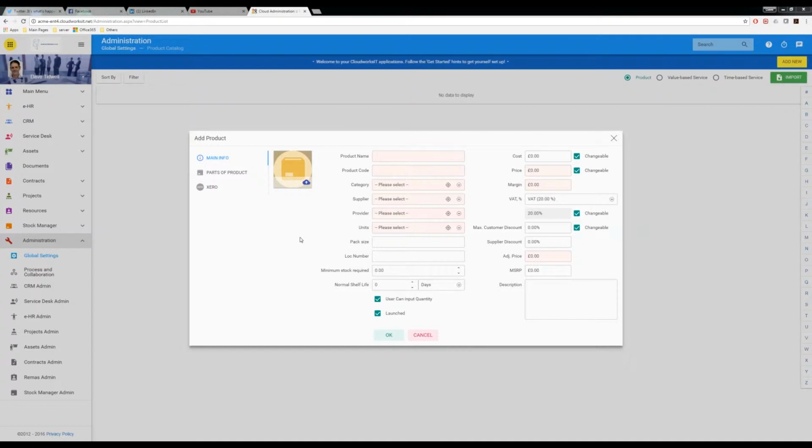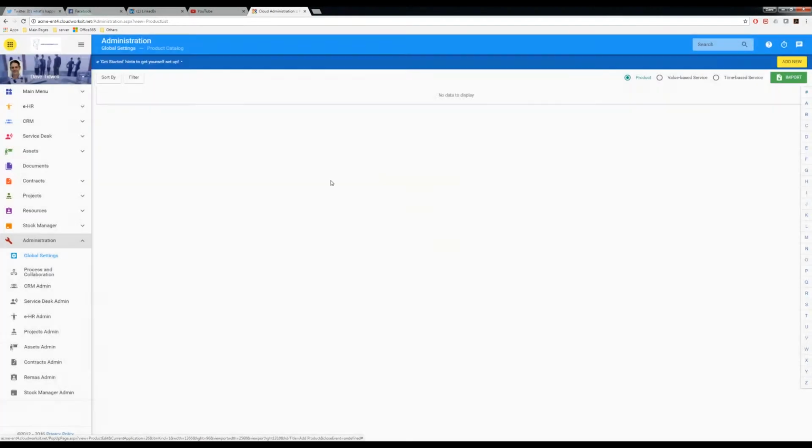Just recognize that the behavior of the system is a function of the number of applications you're using, and to a large extent many of the applications allow you to orchestrate the tangible facets of each application locally within each application, rather than picking that information from other bits. So this is the first time we've bumped into this scenario in setting up our electrical company. So I'm going to cancel adding the new product now.